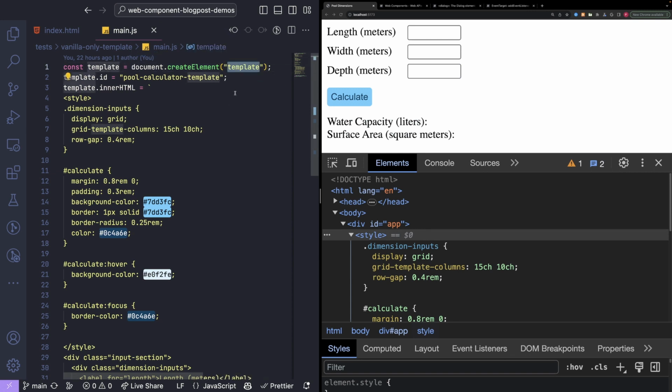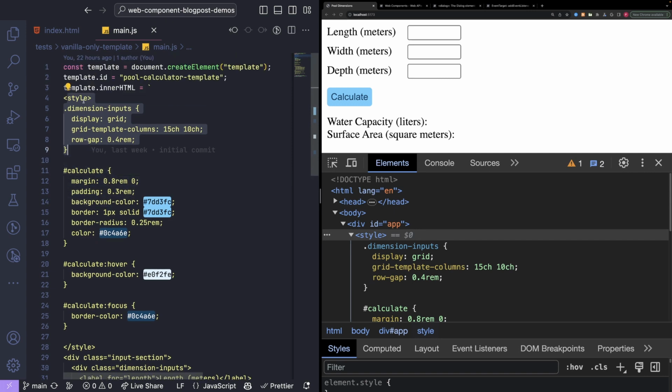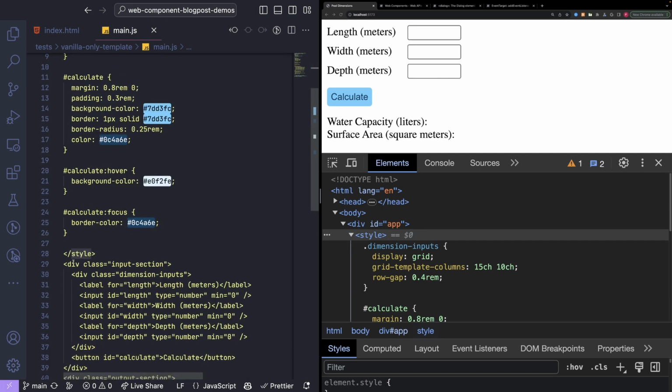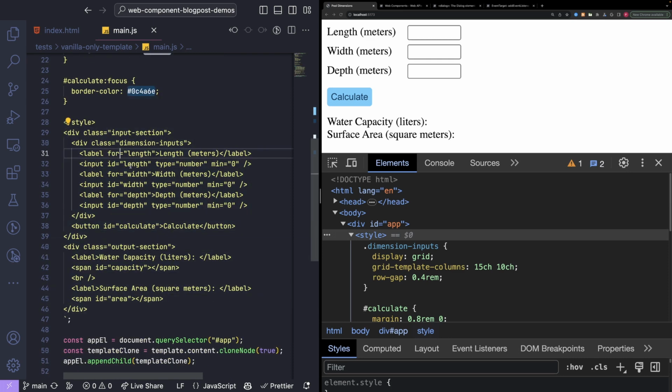So template is a real HTML tag we can use, and we give it an ID and some inner HTML, so we can then just put a string in there, and that's basically the HTML layout with styles and the markup of our template, of our component.